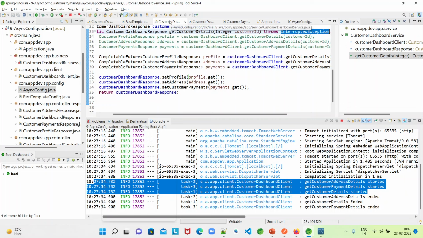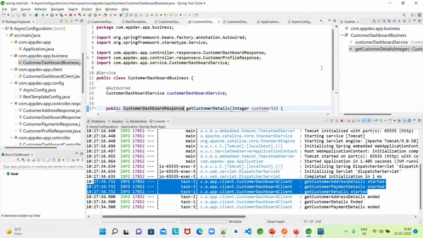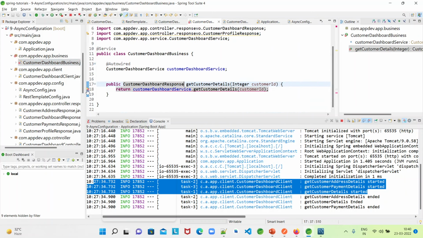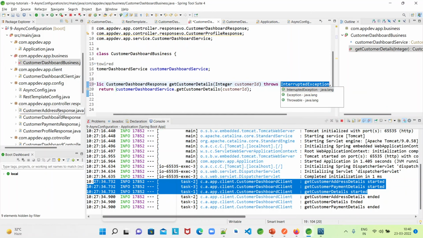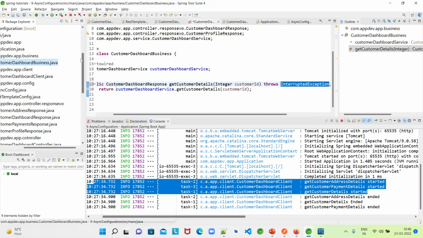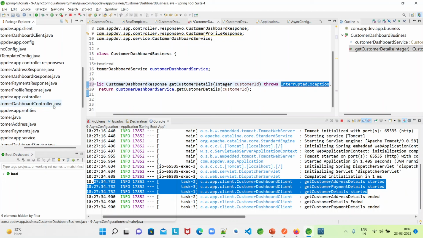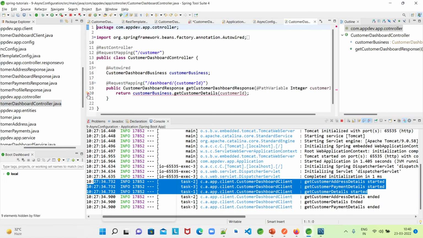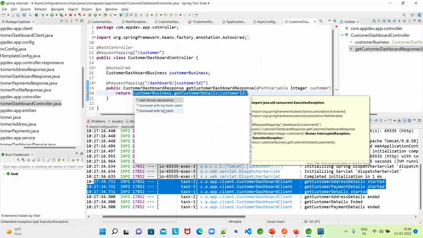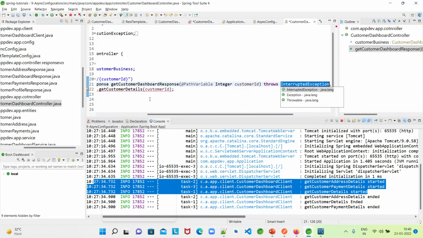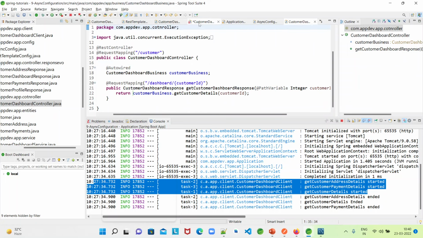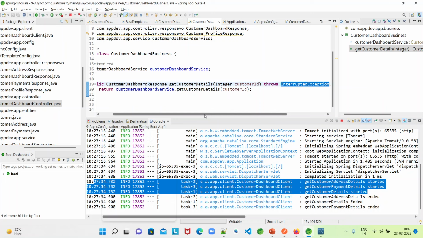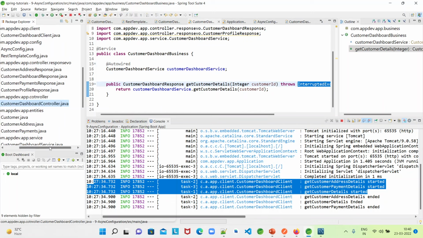So the moment I modify the signature with throws in service, I have to modify the signature here as well, in business as well. Let me modify in controller as well. Okay, now it's all fine.